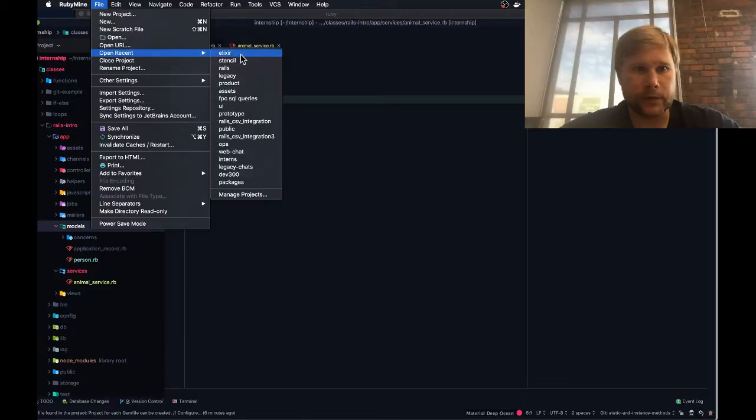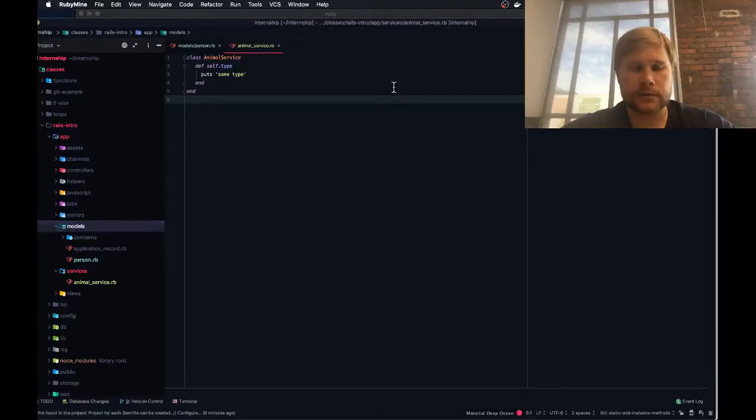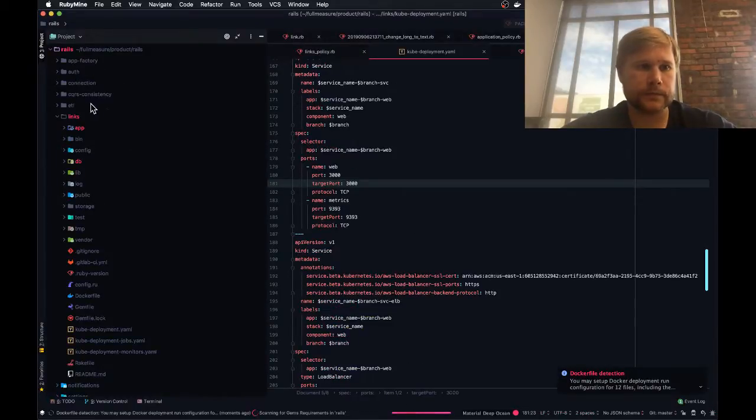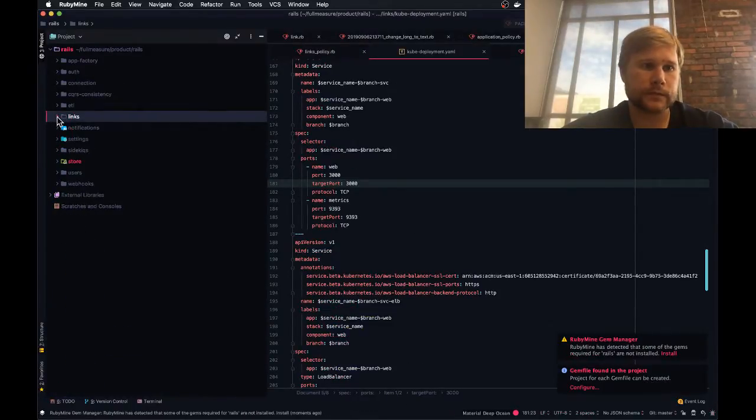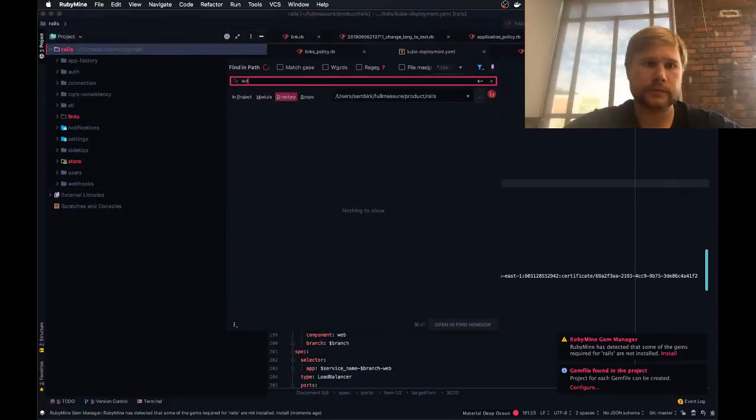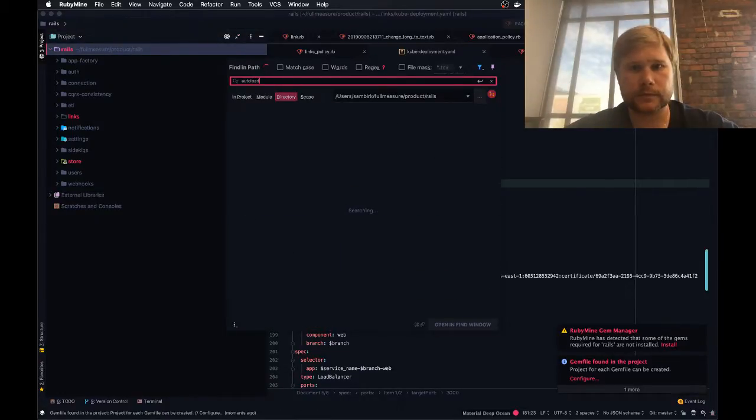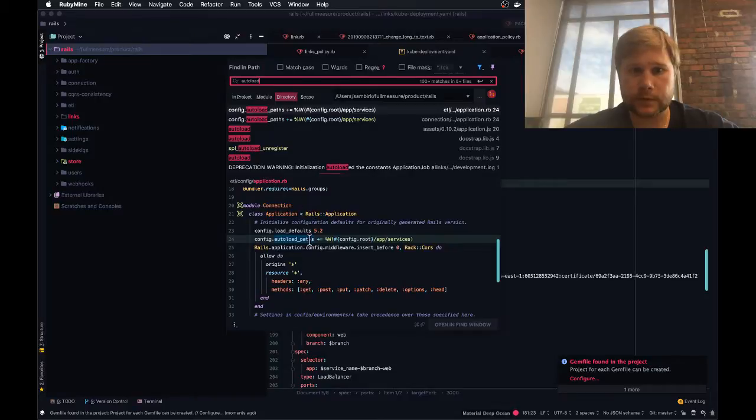You just add an array to your application.rb that says, hey, autoload the files in this other directory too. Yeah, it's like that.